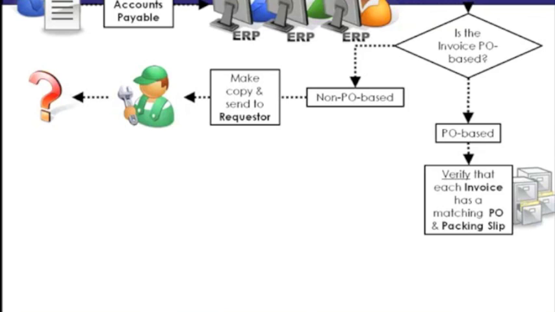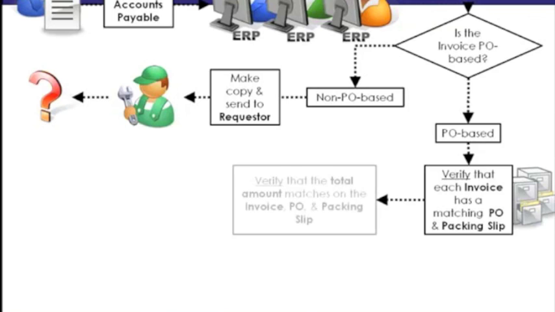One, do I have the related documents? Organizations traditionally have something like a three-way match, where I need to match the invoice to the related purchase order, maybe to the related goods receipt or packing slip. Once I verify that I have those documents, now I need to verify what I would consider header amounts, header level information. Do the purchase order numbers match? Do the amounts match? Do the terms match?